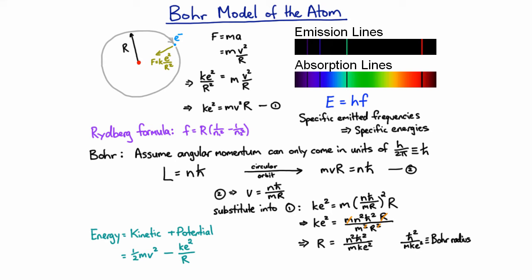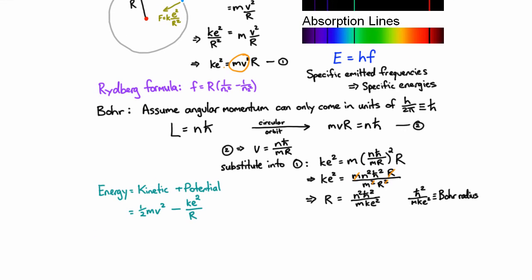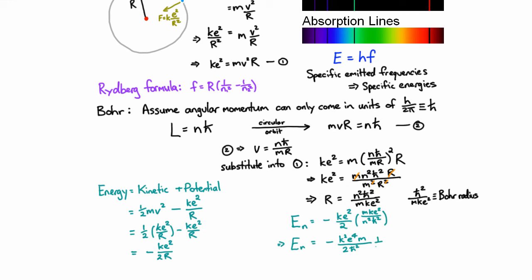So to deal with the kinetic energy part, we notice that we have an mv squared up in that equation, so that's going to make that easier. Then those two terms look almost the same. The fact that we have quantized radii means we're going to have quantized energy. So we just substitute that radius into the energy and we get, so the electron has these discrete radii with discrete energies, and each possible state is characterized by a number n.